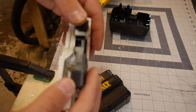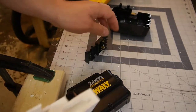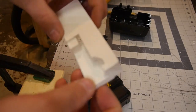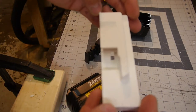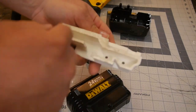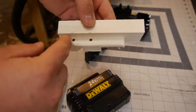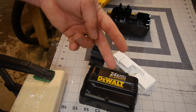So I think with this part in the shape that it's in, we'll just need to get a Milwaukee battery, see how she fits in here, if it's close enough, and then I think what we'll do is we'll put this on the CNC in a block of wood. We'll start with pine and mill out all of these features first, flip it around, and then mill out all of this. Well, there we are. We'll make this part one of two, maybe three.